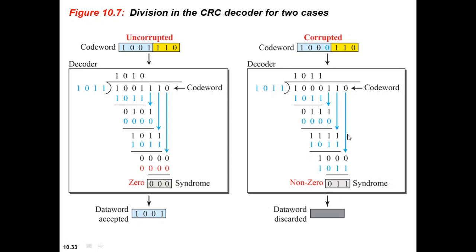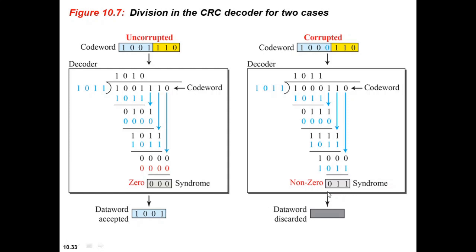Okay. Now bring the 0 here. Now your data is 1 0 0 0. Since 1 appears here, put 1 time. 1 time of this, what will it be? 1 0 1 1. Find the difference. For difference, what do you do? XOR operation. 0 1 1. 0 0 0. 1 1 0. But we are bothered about only 3 bits.